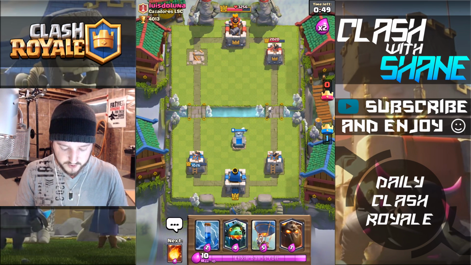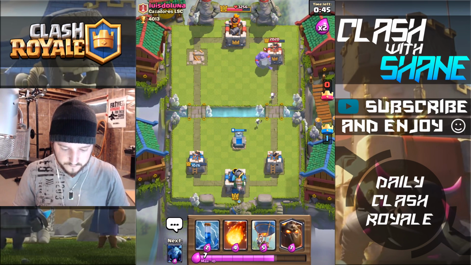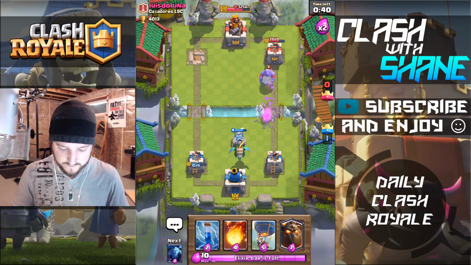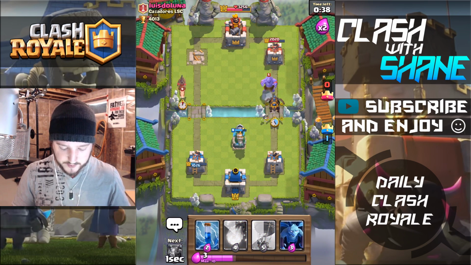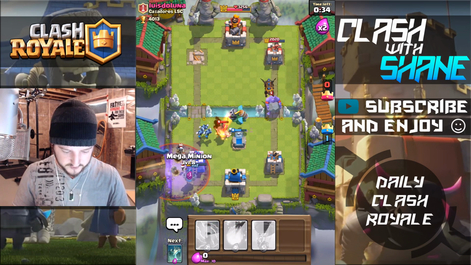Let's see here. What do you got for us? Let's go Inferno Dragon for the Bowler on the right-hand side. So Inferno Dragon will take out the Bowler. He's probably going to do Barbarians and a Graveyard on the left-hand side. Lava Hound up here. Minions for this. He's going to arrow the minions.